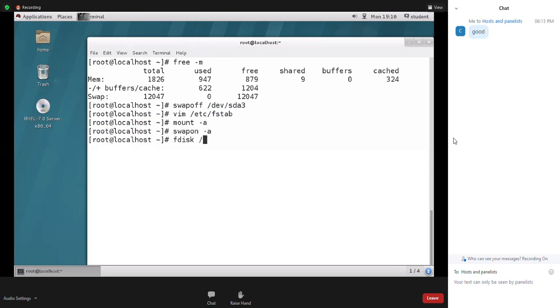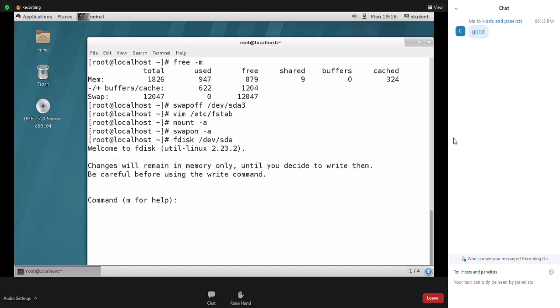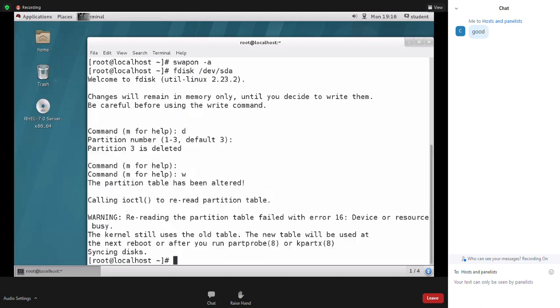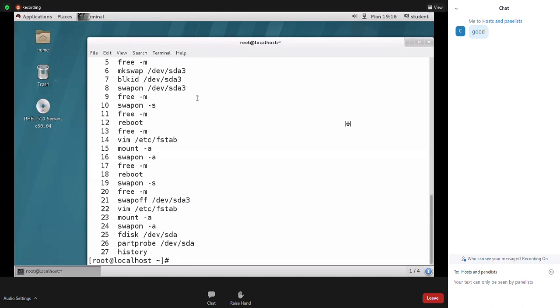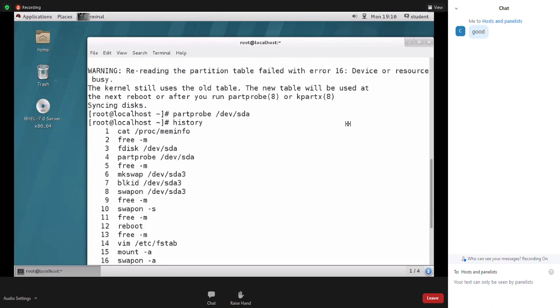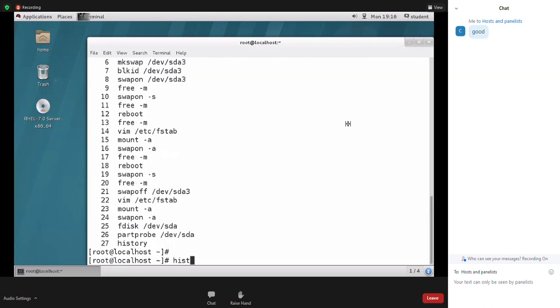Then that's it. Then partprobe. Clear, guys? It's very simple. Like the same way we deleted the partitions before, you can do the same. Clear? Yes, no?